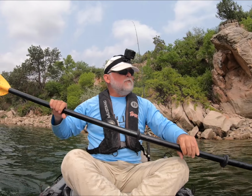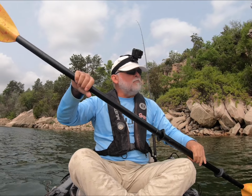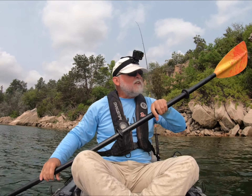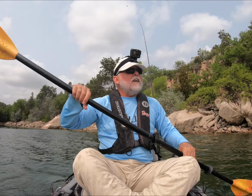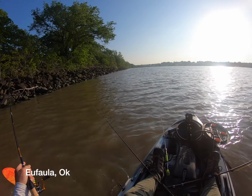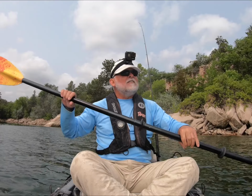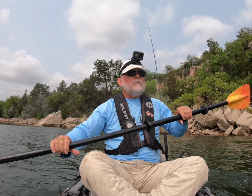In Oklahoma, you can use as many as 7 poles, and so you can do a technique called combing the bank pretty easy, because you can really fan out a handful of rods. Even with a kayak, I can run 3 or 4. Here in South Dakota, you're only allowed 2, so it's a little harder to sweep up the bank.